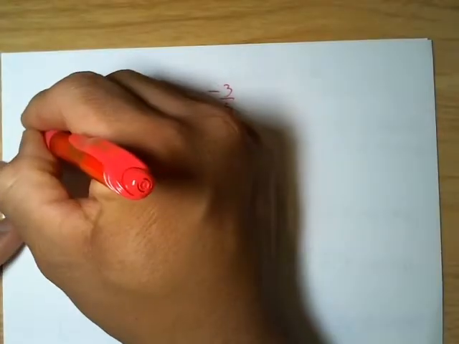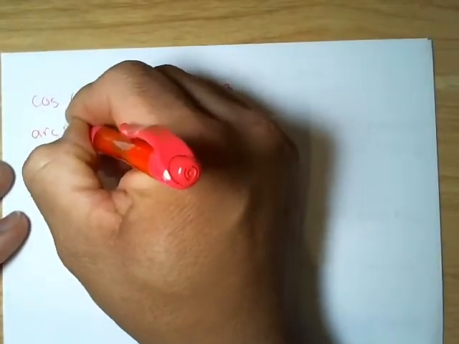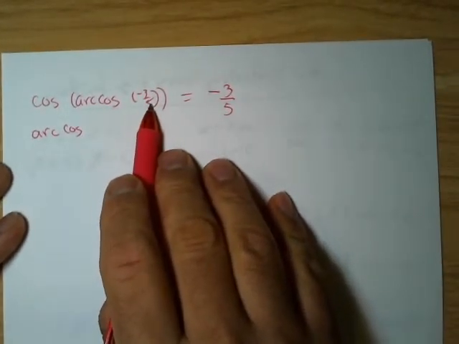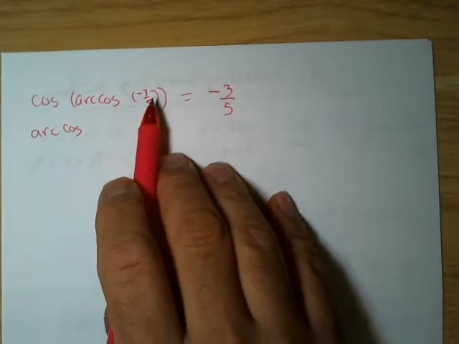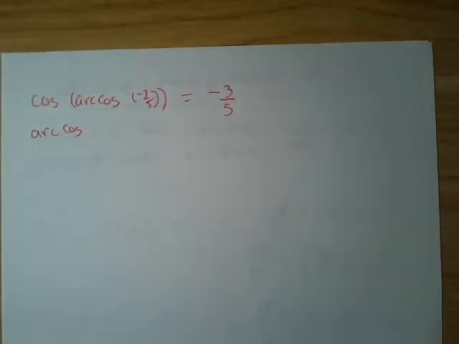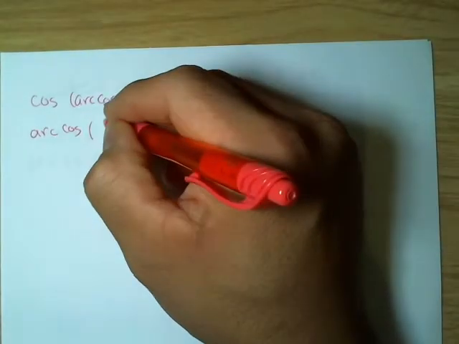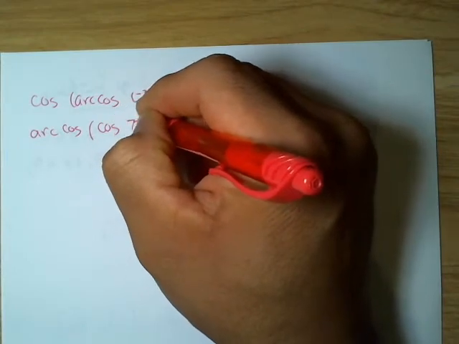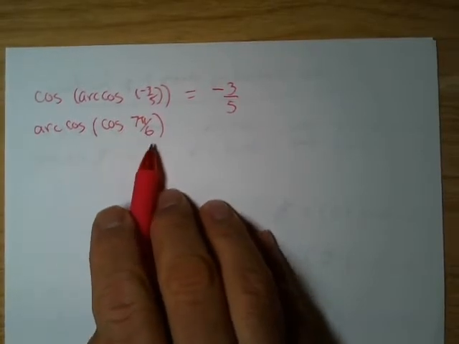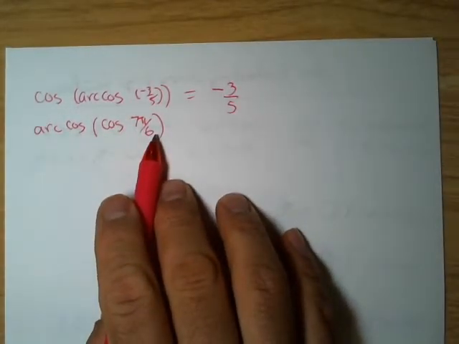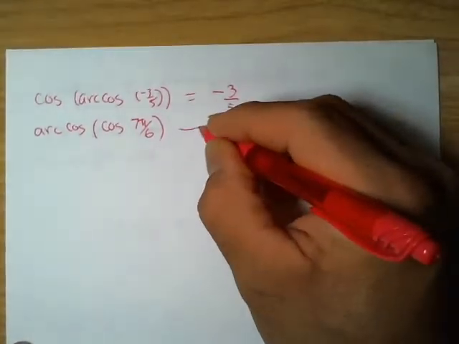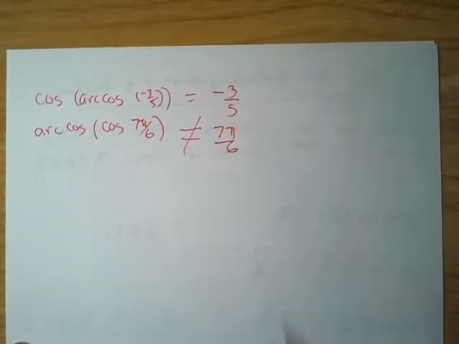All right, so now let's take a look at, well, what about arc cosine of the cosine? And again, notice here that the input of the arc cosine is the ratio of the sides of our triangle of the acute reference angle. The output is going to be an angle. So we'll notice that when we rewrite this, the input of the cosine is an angle, and then the output of the cosine of that angle would be the ratio of the two sides. Now here it would not be correct to say this is 7pi/6.